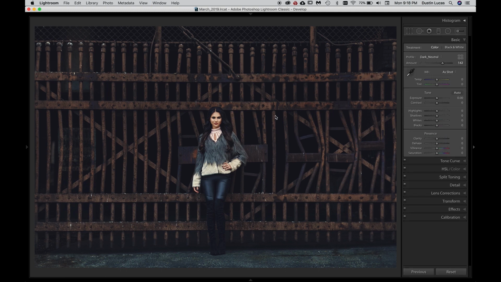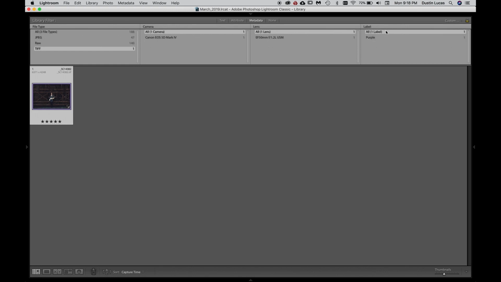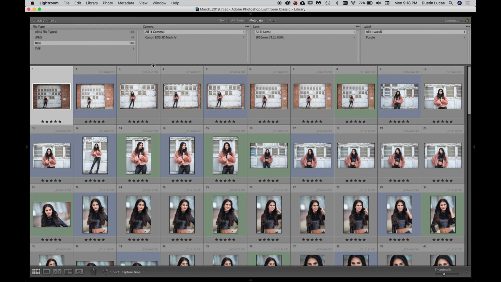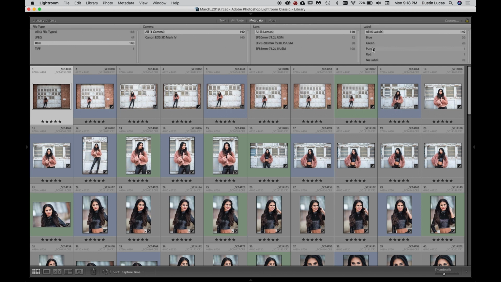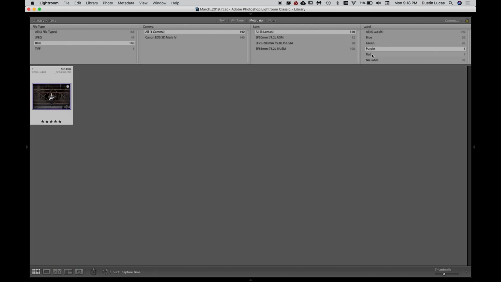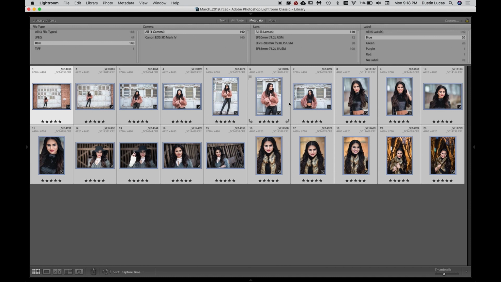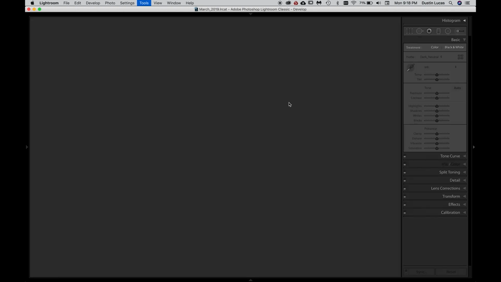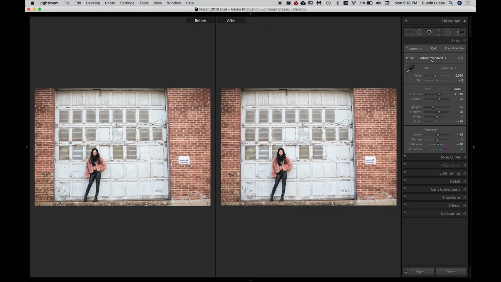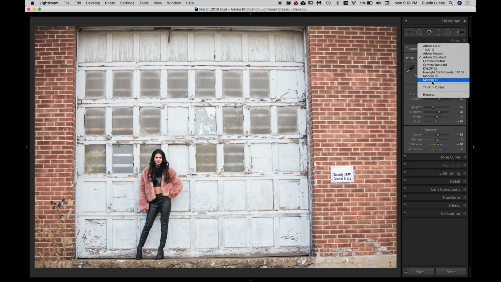So just showing how this would work on multiple images in Lightroom specifically, like if I wanted to apply this to a bunch of images at once, I can, right? So I can either create a preset or I can quickly apply my custom profile.